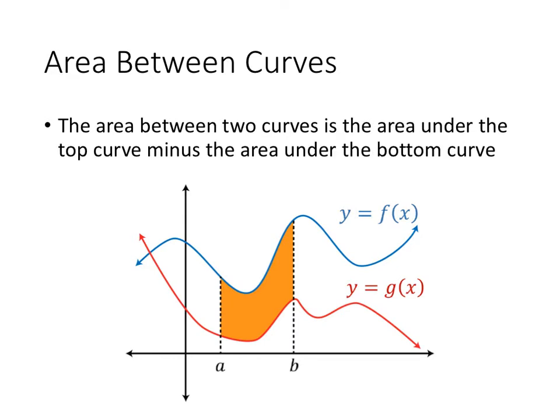But what we can see here is that the area that we're interested in is actually a difference of two areas. If we simply found the area under the curve y equals f of x, we would get this blue area down here, all the way down to the x-axis. But that includes some area that we don't want.